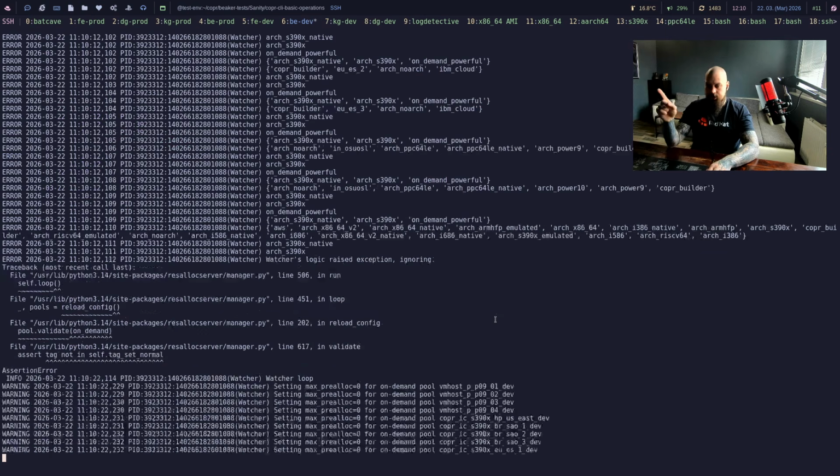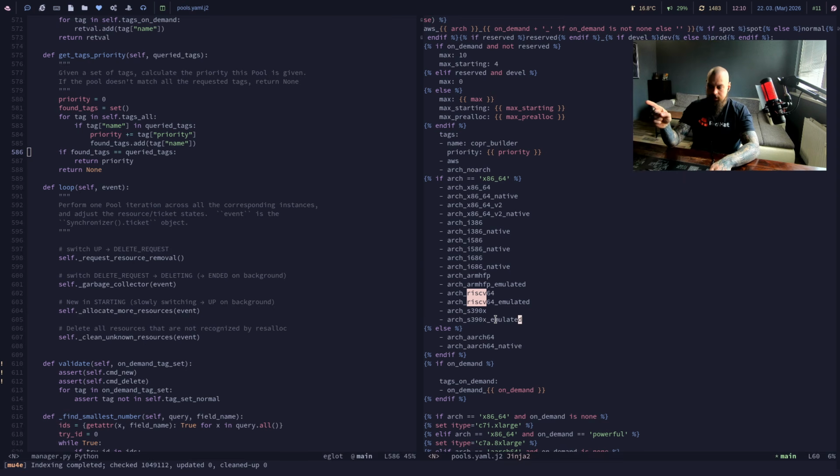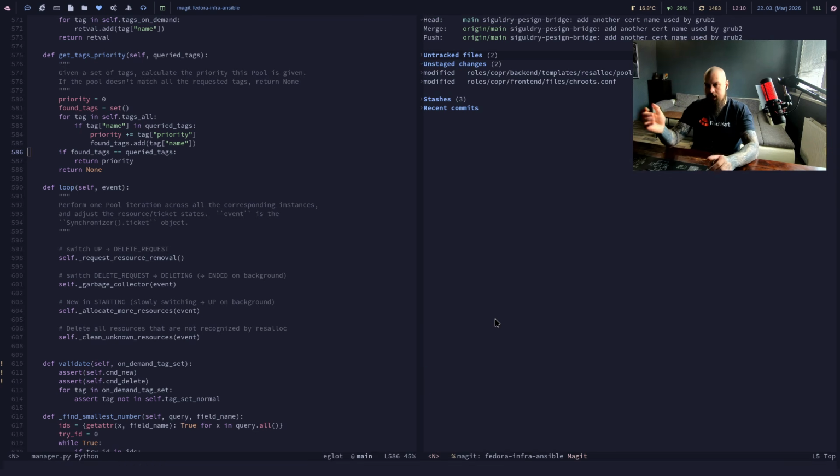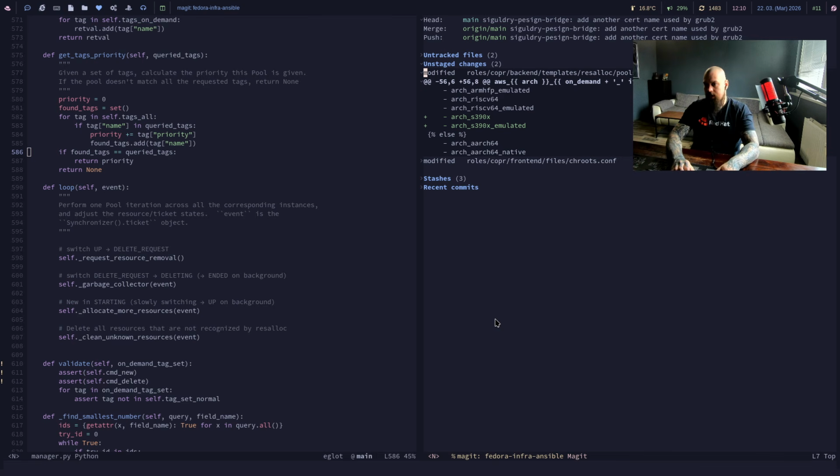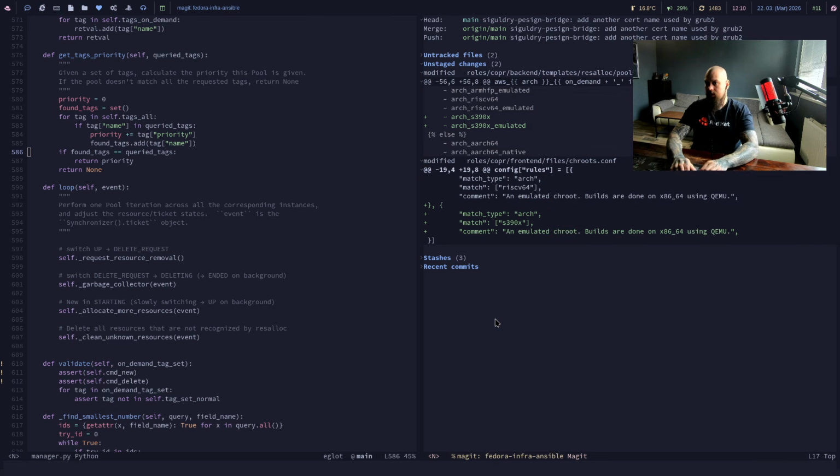And once it is working, I could of course remove the blocks for the IBM cloud. I don't want to do that. I want to do something else. And once it starts working, I will have my Ansible playbook change actually, and that one I'm going to commit to the repo.